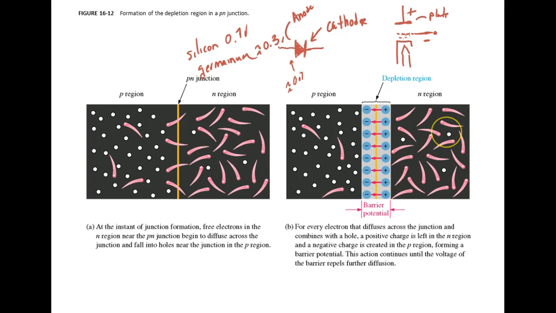And that's because when we do this, we create those ions, right? And as soon as I create those ions, then I create electrical potential. And we can measure it. And that's one of the ways we tell what type of diode it is. If I measure across it and it measures 0.6, 0.7 or around there, I know it's a silicon diode. If I measure it and it's 0.2, 0.3, around that, I know it's germanium. So that's one of the reasons we can tell.